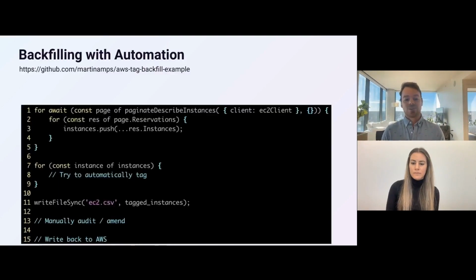Now, of course, having a decade of infrastructure, we had a lot of work to do here. One of the primary ways we did this was by building a collection of node scripts that would leverage the AWS APIs to iterate through key resources like EC2, RDS, Elasticache, etc. Then, based on some fairly crude heuristics, attempt to automatically infer the correct tags like team and cost center. We'd then export that to a CSV, review it manually before iterating, closing any gaps, and then running an inverse script to take those tags and apply them to relevant resources within AWS. It's fairly simple, and there's a couple of examples in the GitHub link at the top of this slide here.